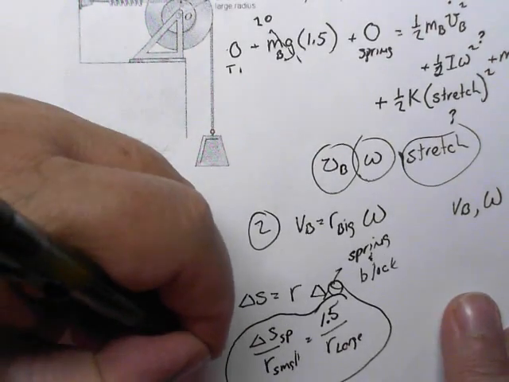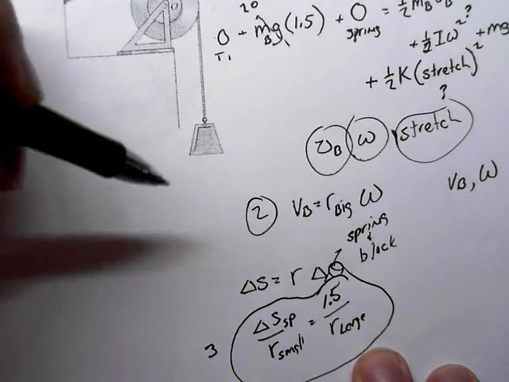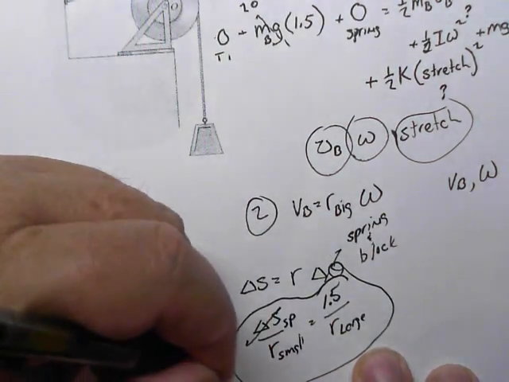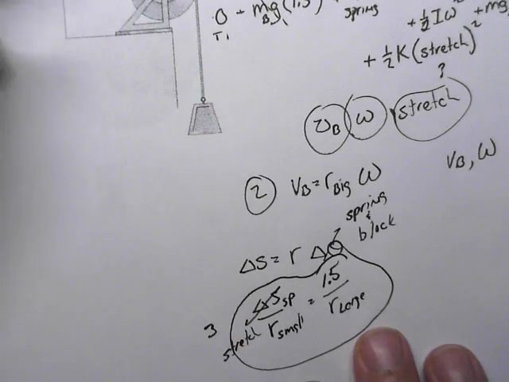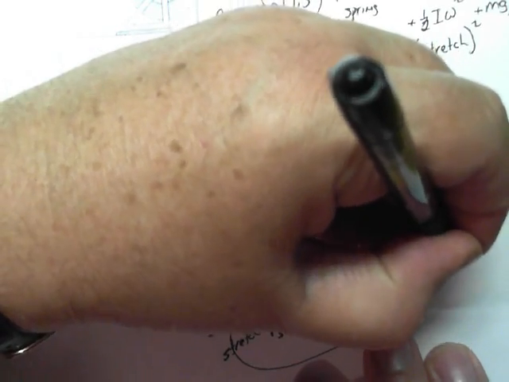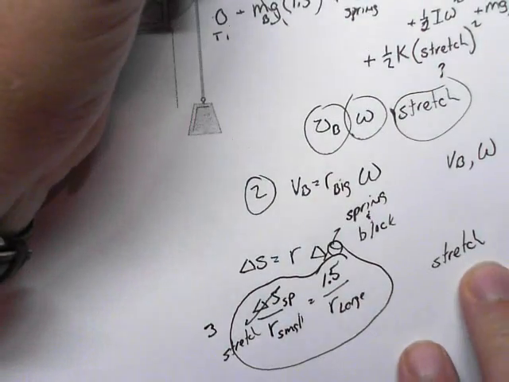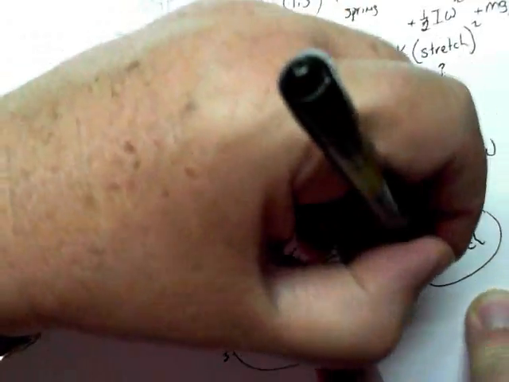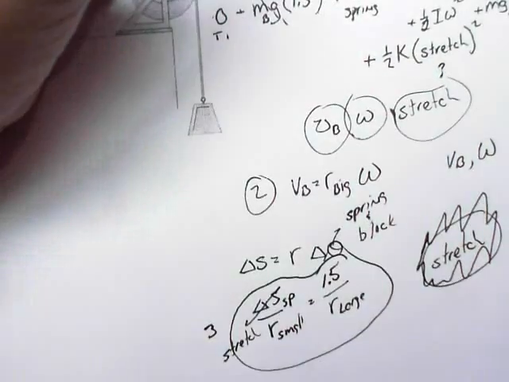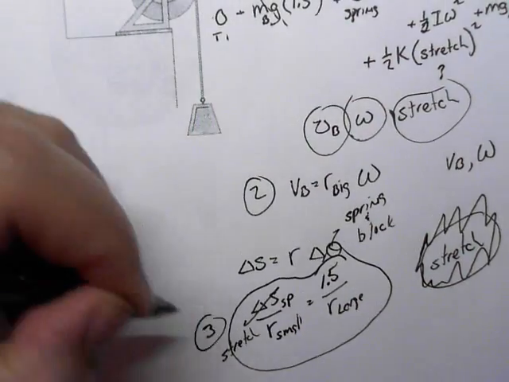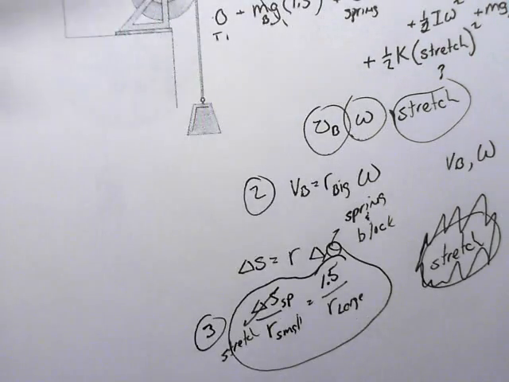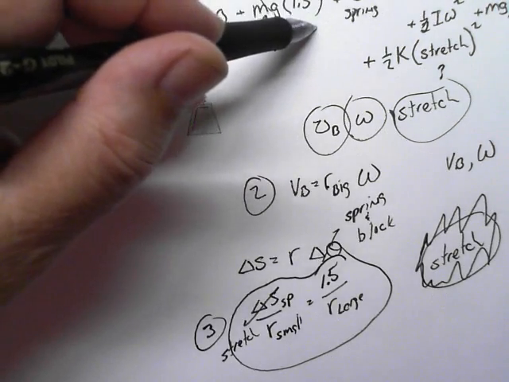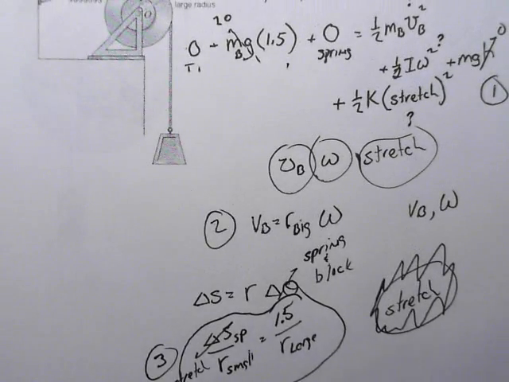Okay, this is our third equation, and this delta S of the spring, also known as stretch, so we'll call that stretch, will involve the unknown stretch, and that's the only unknown that it will involve. It's not showing up for the first time, which means we can solve for stretch. We could treat this as a three equation, three unknown set, but this one is a one equation, one unknown solvable. Then we'll make a substitution here into this one to solve for the rest of the numbers in the problem.